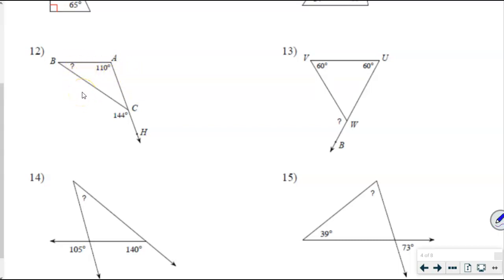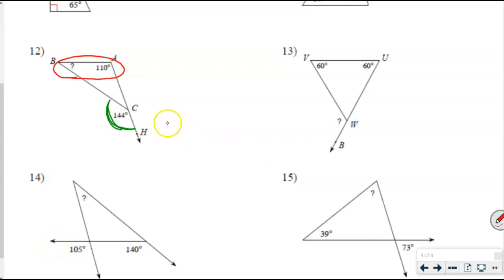Exterior angles of a triangle. We know that all the angles in a triangle add up to 180 degrees. Yes, but we also know a straight angle is 180 degrees. So there's multiple ways that we can do this, but the easiest way is understanding that this exterior angle right here is equal to these 2 angles added up together. Because these 2 angles added up together, plus this one will be 180. This plus this one will be 180. Using both supplementary and angles of a triangle, or triangle angle sum.